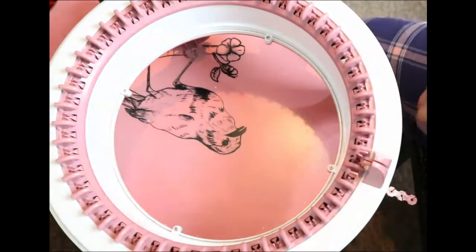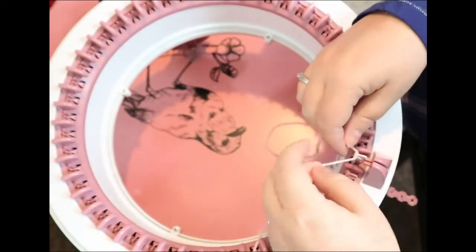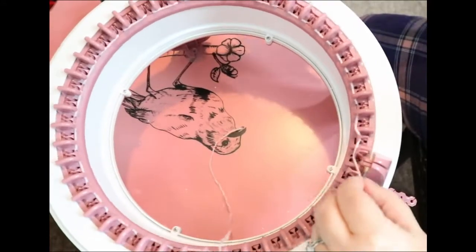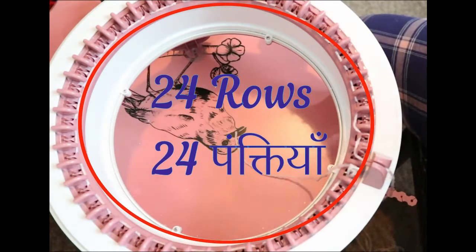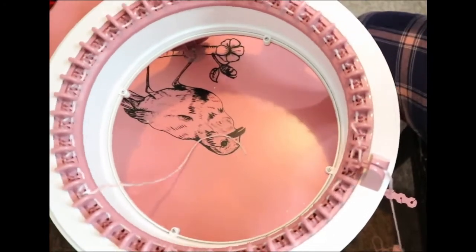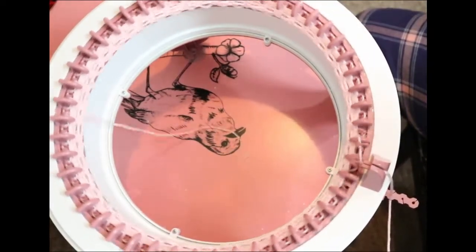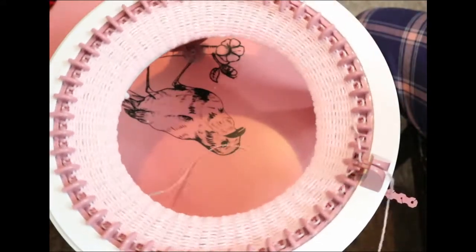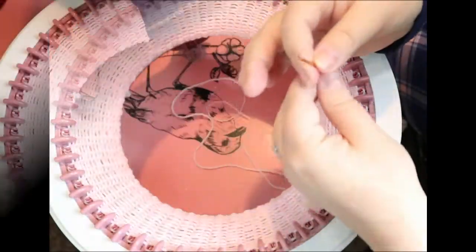Pick a new color. Cast on. All my things are going into the tight spot. And this one is going to be 24 rows. So again, I'm going to go around once, reset my counter. That's my 24. And once again, you're going to cast off.